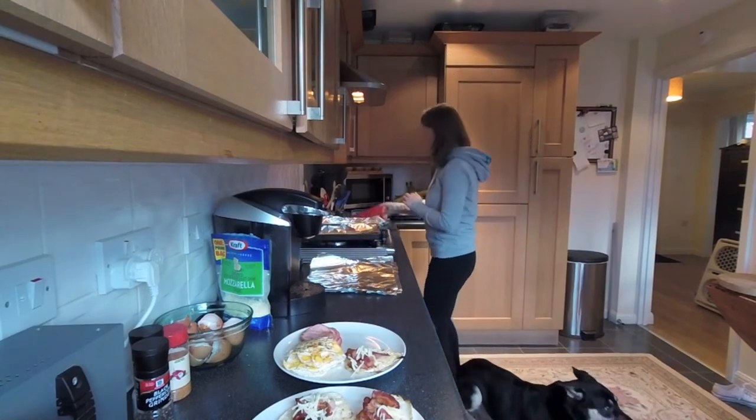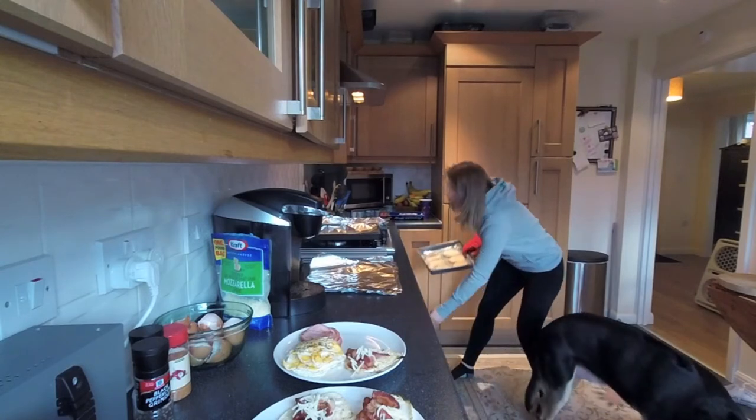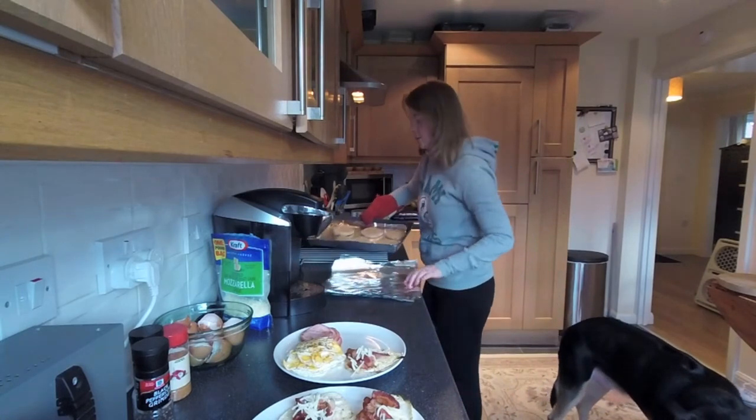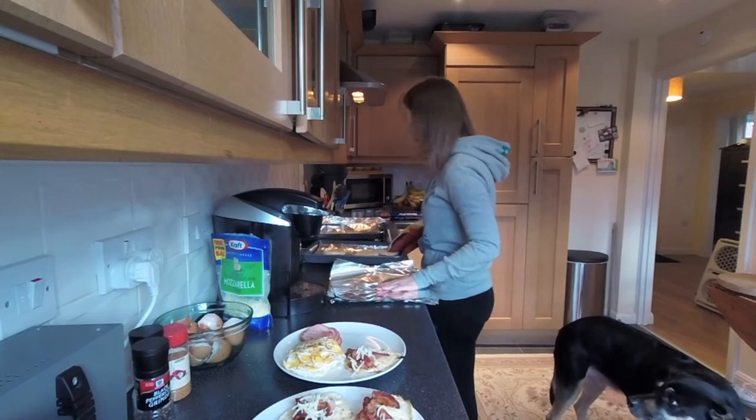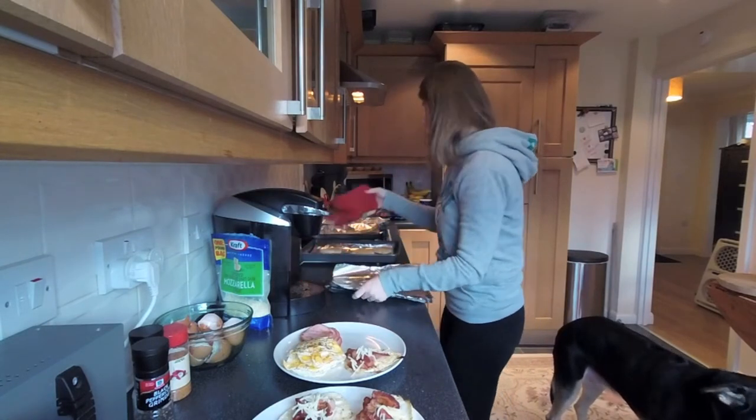Let me get the other toaster around this dog. Kingsley, he's one of the dogs that we are dog sitting. I don't know where my dog is. She's probably sleeping. She's always sleeping.